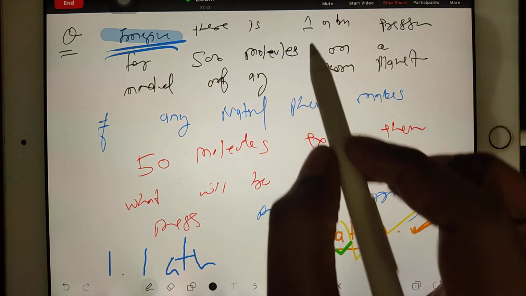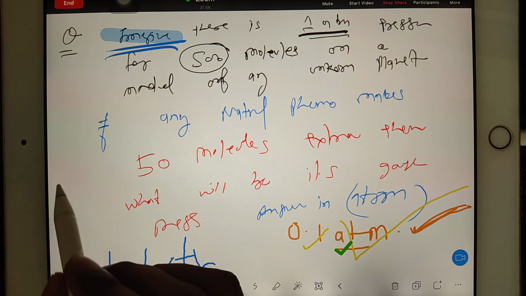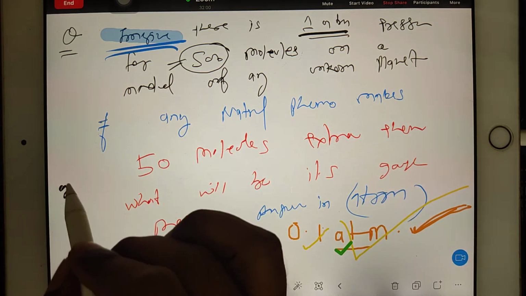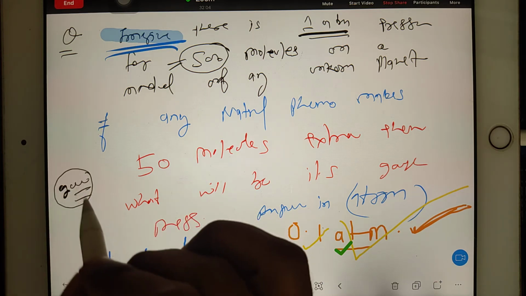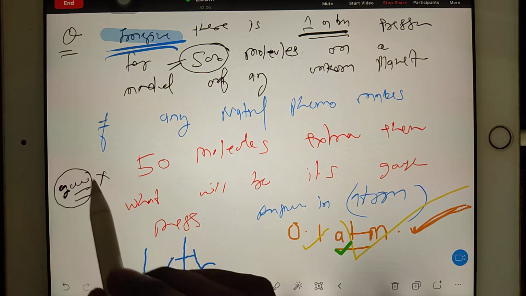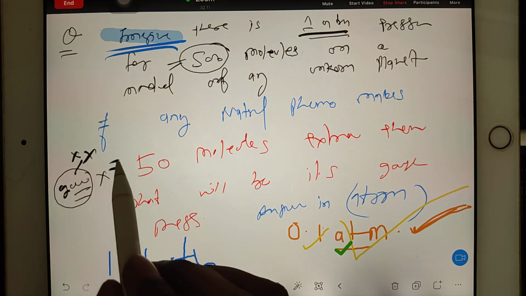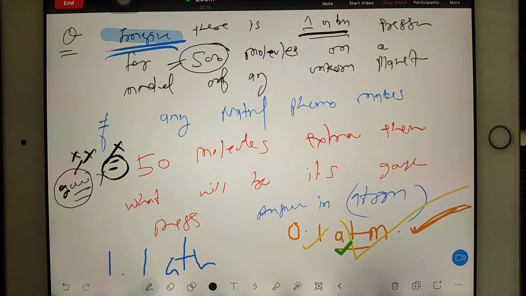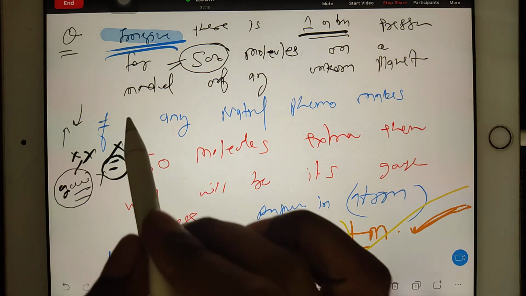Whatever pressure is there, 1 atmosphere, that is because of 500 molecules. So right now, if you want to measure gauge pressure, actually your gauge pressure is not there. Gauge pressure is that pressure which is extra pressure. Already atmospheric is there. That pressure can't be read by a gauge device. A gauge device will read that pressure which is extra, other than 1 atmosphere pressure.